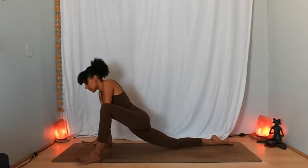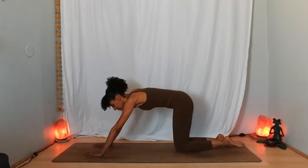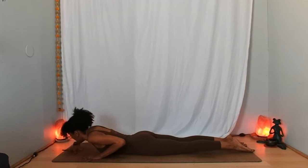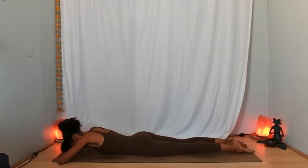One more breath, inhale. And on your exhalation, lower your left hand, point your left toes forward and send your left leg next to the right. Shift your weight forward, breathe in. And as you breathe out, slowly lower yourself down to the belly, making a pillow with your hands and resting your forehead down. Perhaps you wiggle your hips a little side to side.